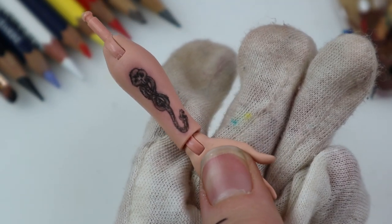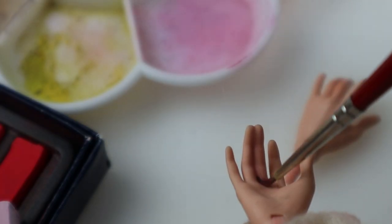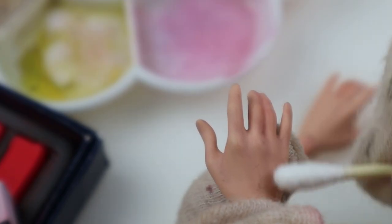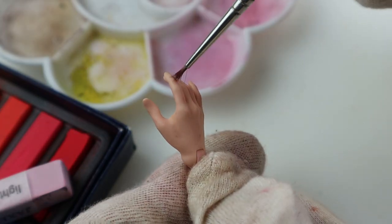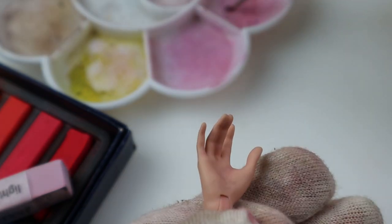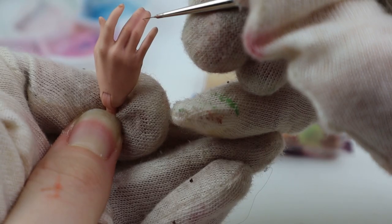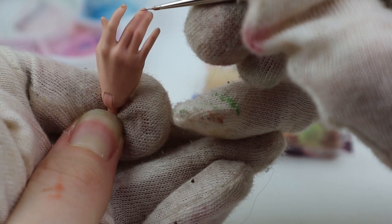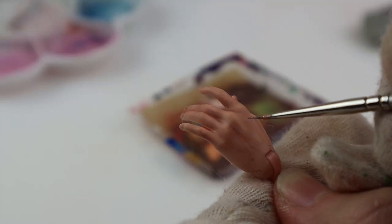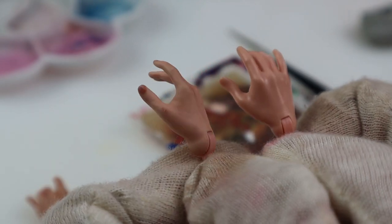Somehow this looks cute. Oh well. Next, I blushed the hands and gave them some manicures. I gave the hands some wrinkles with acrylics. Since the hands are the only body parts that will be showing, I focused a lot on making them as realistic as possible. And honestly, it paid off. Definitely.